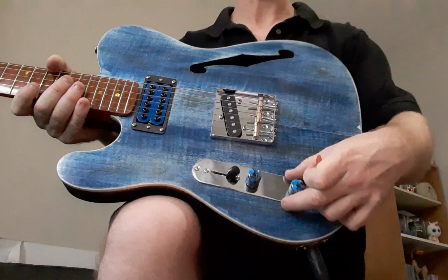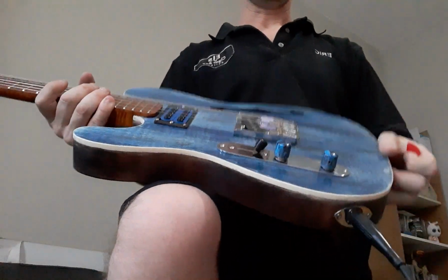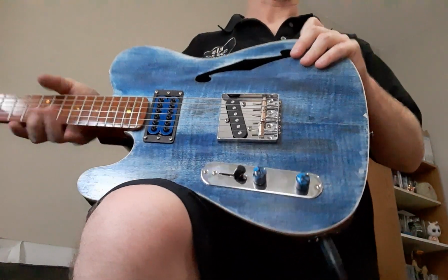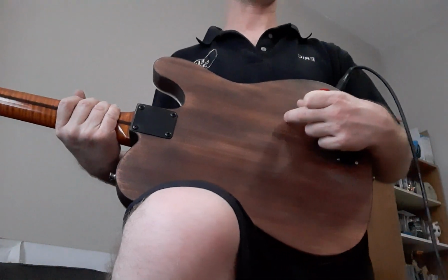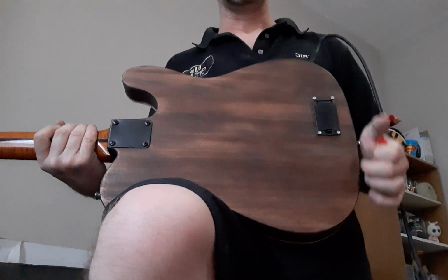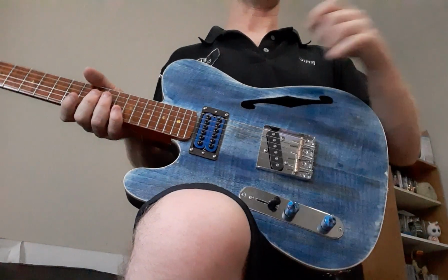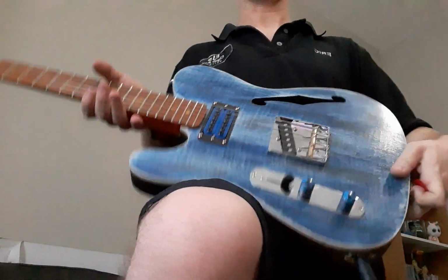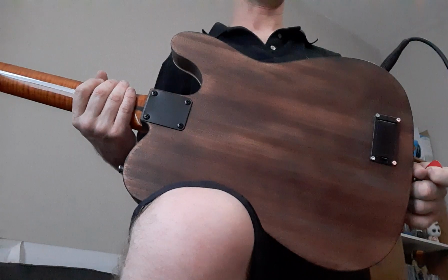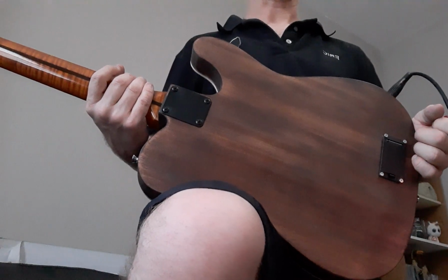This is because of the size of the chip, I had to adjust this and move it over slightly to get it to fit. The only alternative would have been drill a large hole in the back, feed it through the back. And I didn't want to get into that stuff. But you could have. They're easier if you're putting them into something that has an actual pick guard or one that has a panel in the back, like some of the Yamahas, Ibanez, Gibsons, where you have a panel. But I didn't want to put one in.